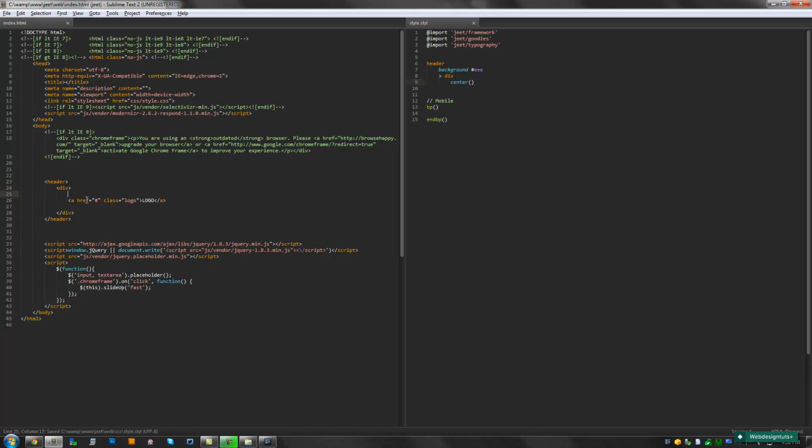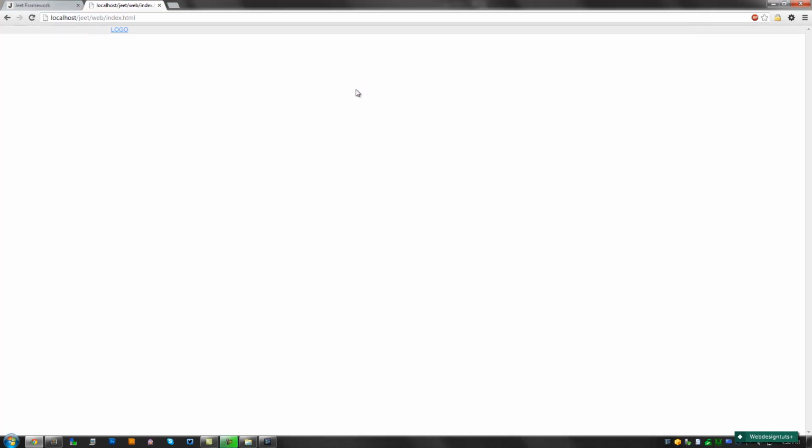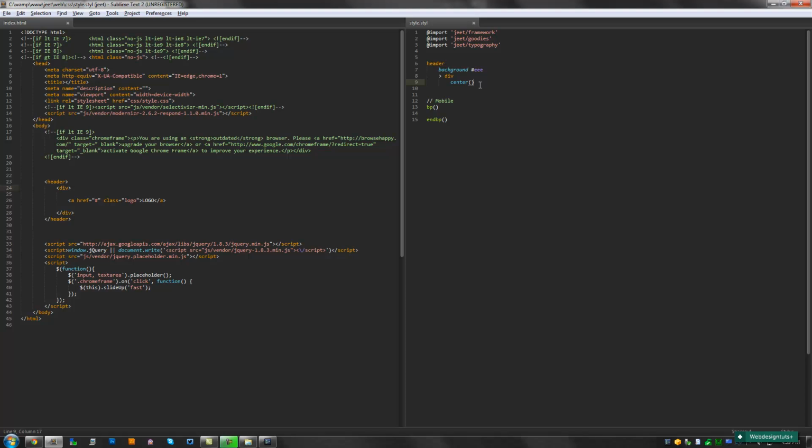Now any other divs that are nested inside of that div won't be centered, but now we've got our centered div, we've got our centered content area. And that's just kind of a taste of what Jeet can do and how it works. And here in a second I'll show you everything else.